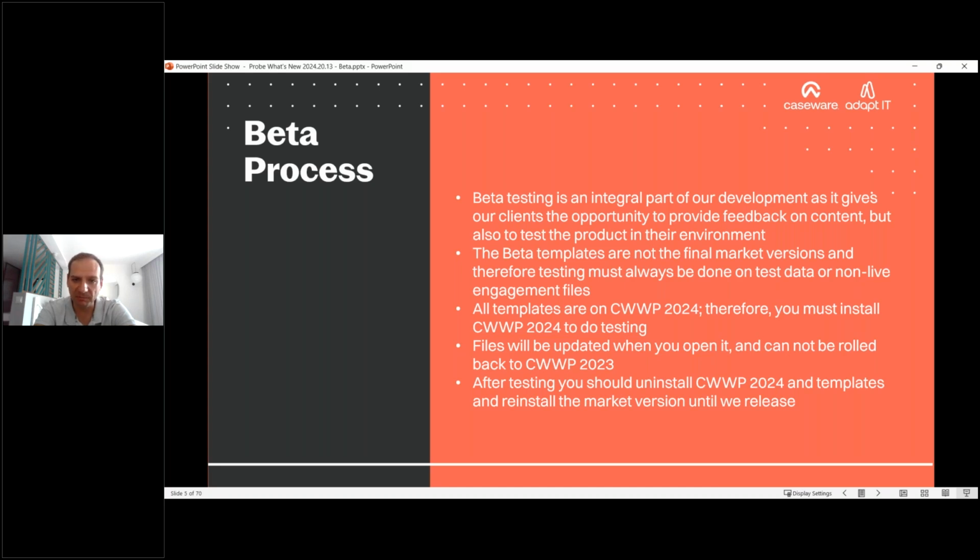All of the probe templates as well as the financials will be on Caseware Working Papers 2024. So we're releasing very early this year, and this is to accommodate for the ISO 600 interim audits. And we've really listened to what you guys asked. This is a new compliance requirement. Some of you want to early adopt, some of you want to implement it for interim audits. So we've tried to push the releases forward as we can, and that's why we're also releasing the Working Papers 2024 release now. Ninka will share with you some updates on XBRL. That will then come in October.